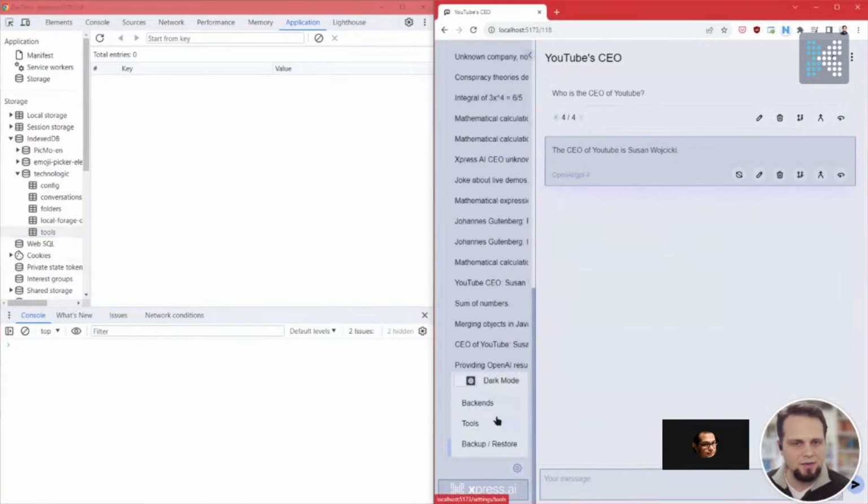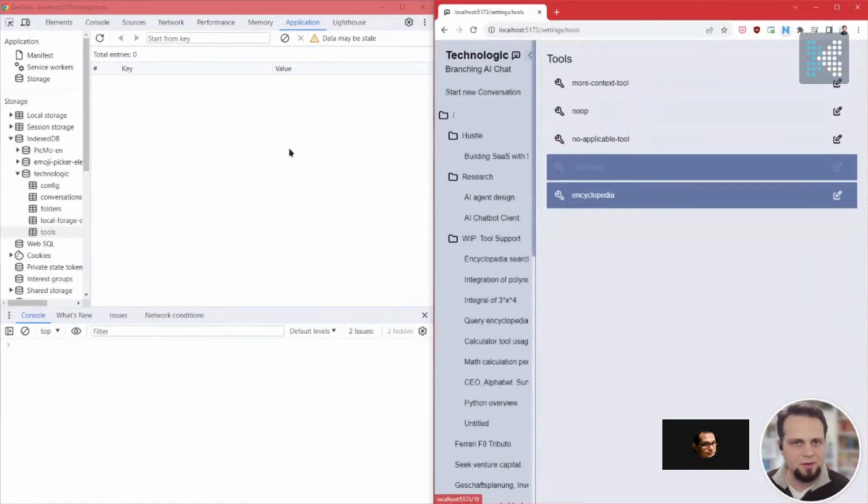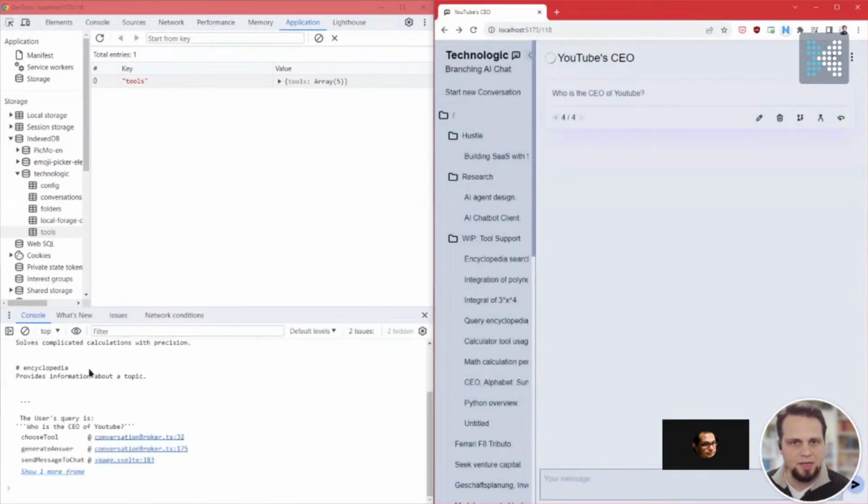So enable that. Now it's here. Yeah, delete that message. Try again.